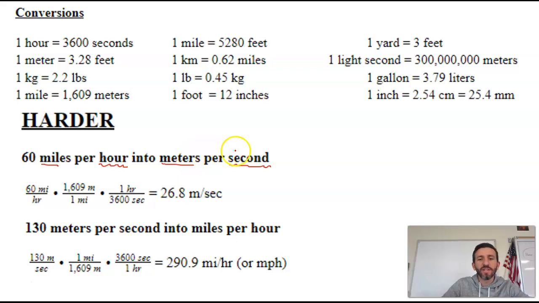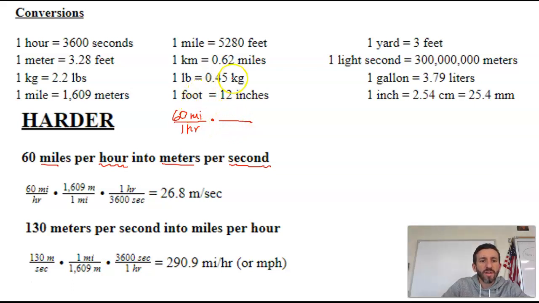So it's written over here, but I'm going to go ahead and rewrite it so you can see how I'm thinking through this, okay? So I've got 60 miles per just means divided by. I've got 60 miles every hour, every 1 hour, okay? So I'm going to pick a unit to get rid of. Let's just get rid of miles first. Let's turn miles into meters.